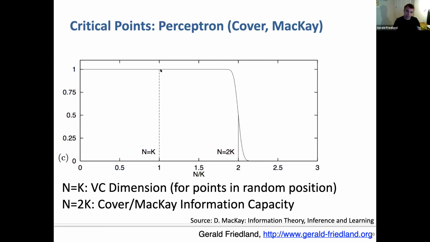Or basically, the memory equivalent capacity would be n equals k. So that's the major point. Because memory equivalent capacity is saying, for any random points, can I model it? And that means the number of parameters equals the number of points that I can model. And so when you have the number of parameters equals the number of points, you can model all functions. That means you have n bits of capacity, because all functions means all 2 to the power of n different states of your target column in your table. So that means the memory equivalent capacity of a perceptron is the number of parameters in bits, okay?